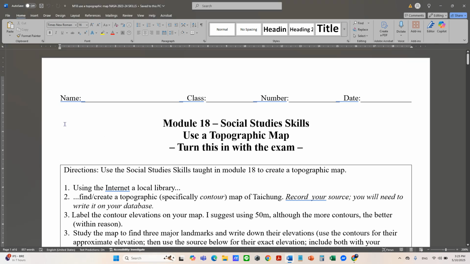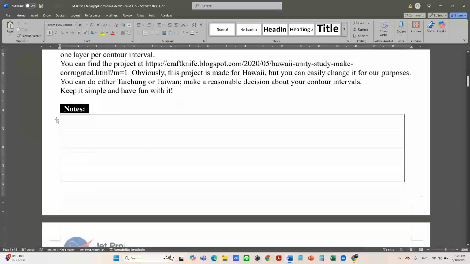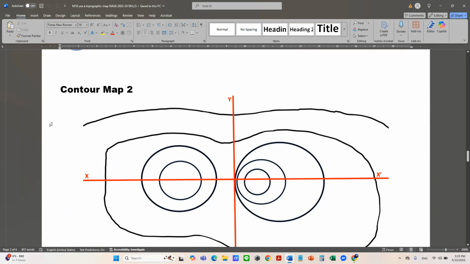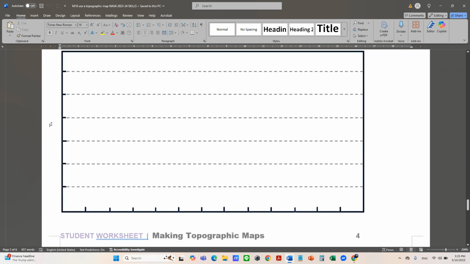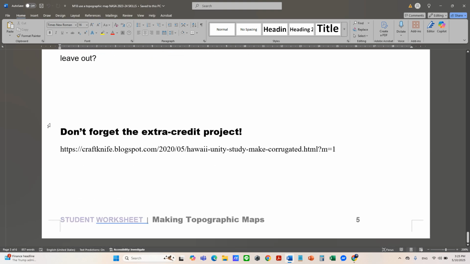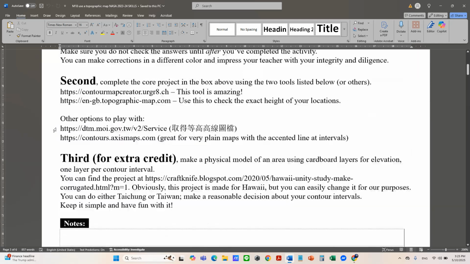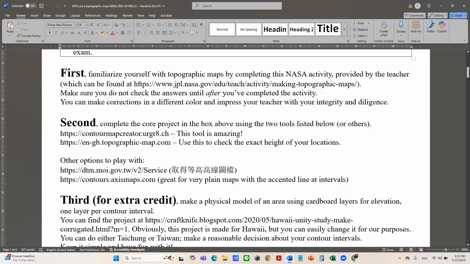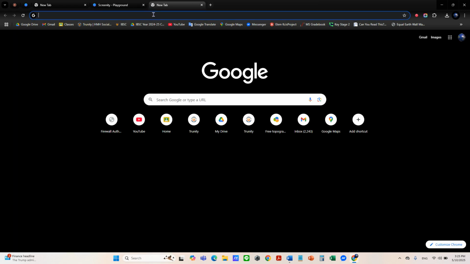I'm going to help you with your topographic map project. What you want to do first is read through this entire document, learn everything you can, and complete the elevation profiles as well as you can. If you're not sure, just give it a shot, because you're not going to be graded on it. So there's no danger if you're wrong.